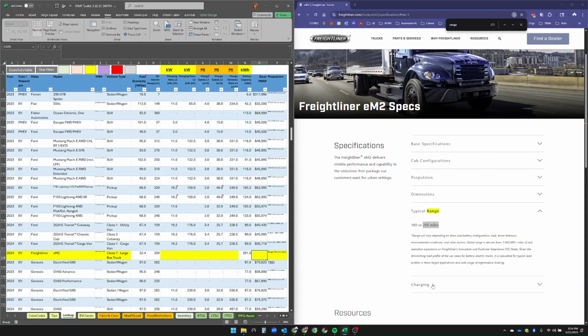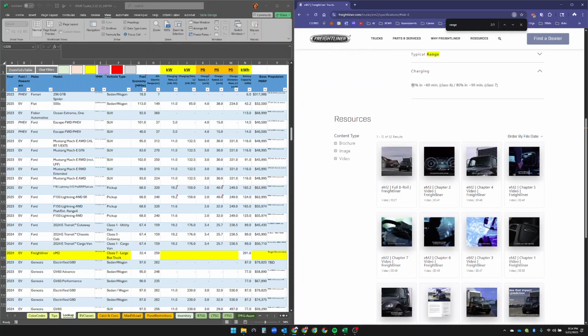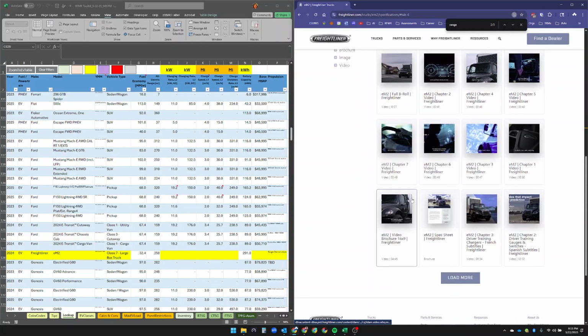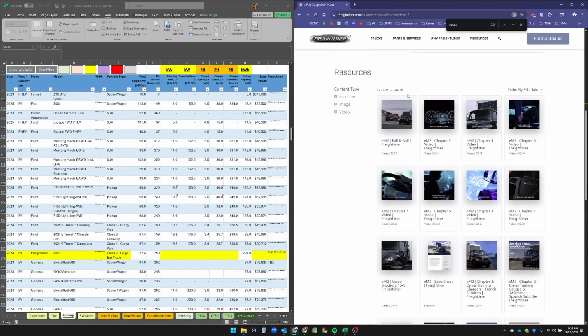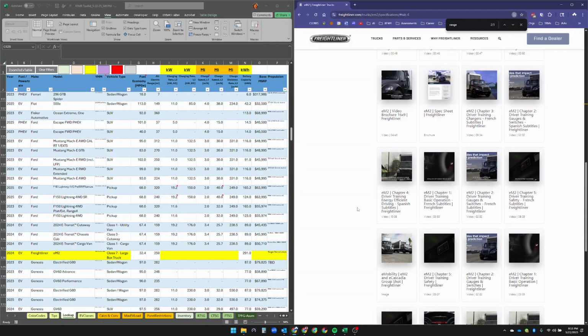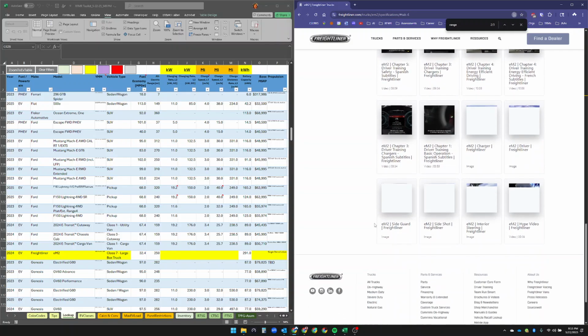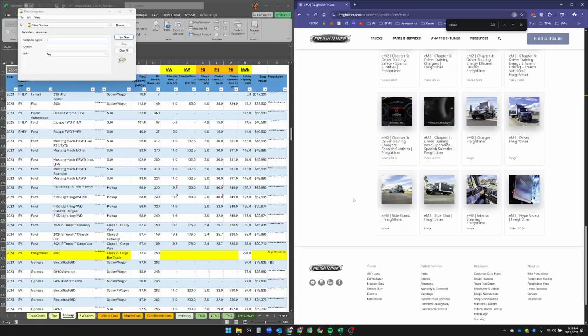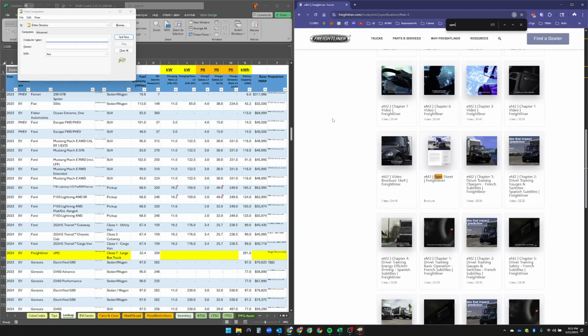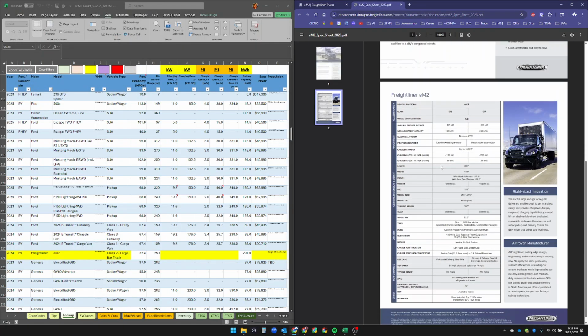So let's just keep looking here. So charging, it's not telling us kW, but it's telling us a percentage in a certain amount of minutes. In a worst case scenario, or when we're hurting for more data, we can use that info to calculate what the charging rate would be in kW, but let's see if we can't find the spec sheet in here. There's some resources listed down here. Let's just expand this all the way out and Control F spec. Oh, make sure we're searching in our browser. All right, EM2 spec sheet. That looks like it's going to give me some more detailed information.